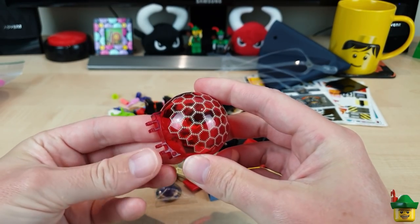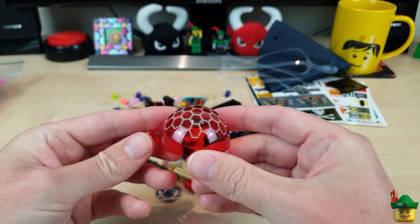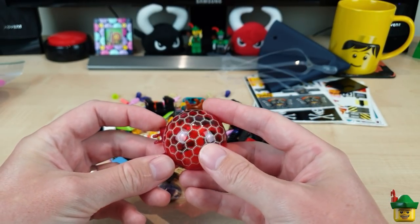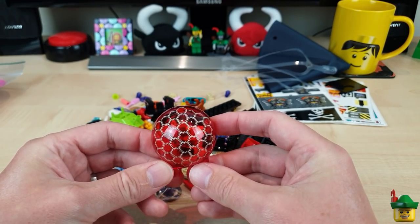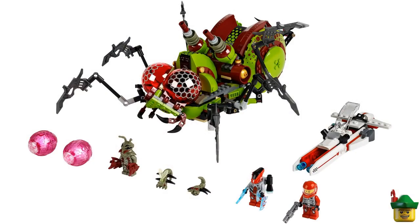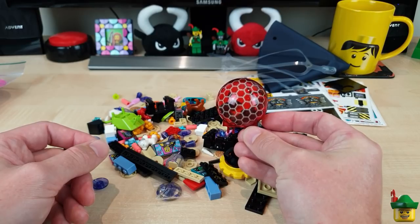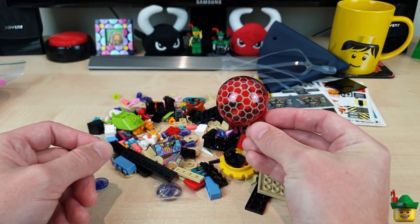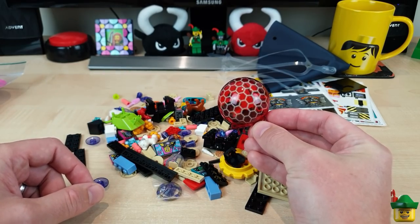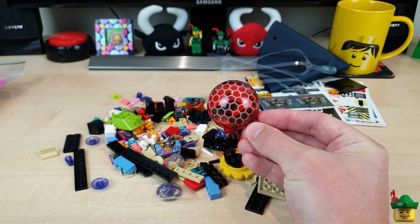So it's a cockpit piece with these fork holder things here, but in trans red. And it looks lovely with this compound eye type pattern on it, because that's what it was when it was part of the 70708 Hive Crawler set from Galaxy Squad in 2013. And I thought that might be a coral, as you can probably imagine, that's what I might use it for. I think it would be really good at that job, like a big brain coral, really. And imagine other plants overlapping it on all sides. I think it'd be really good.